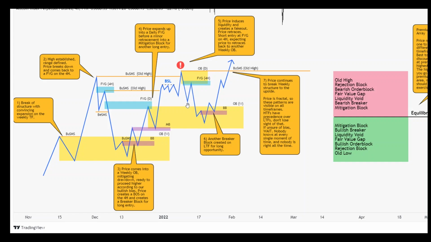So in this instance, price breaks down, retraces into the 4-hour fair value gap / daily order block, bearish order block, and comes into this weekly order block that was created again. We get the same thing, let's say a breaker created for a potential long opportunity if you were using great breakers, targeting what? Let's just say targeting this all high, because let's just say you had a bullish bias on a higher time frame and you were expecting price to go higher.